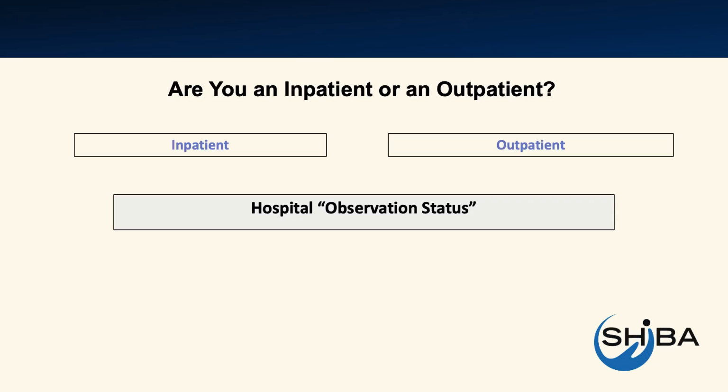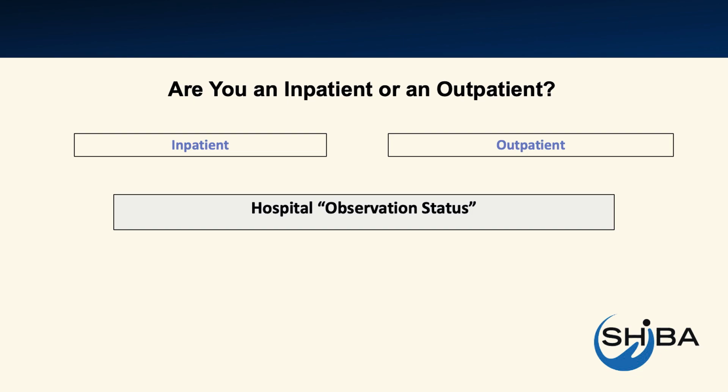Your hospital status is a complex medical decision based on your doctor's judgment and your need for medically necessary hospital care. You are an inpatient if you are formally admitted to the hospital with a doctor's order. If the doctor has not written an order to admit you, you are an outpatient. Emergency room visits are considered outpatient. If you are in the hospital for an observation status, you are an outpatient, even if you spend the night. Medicare Part A pays nothing for outpatient care.